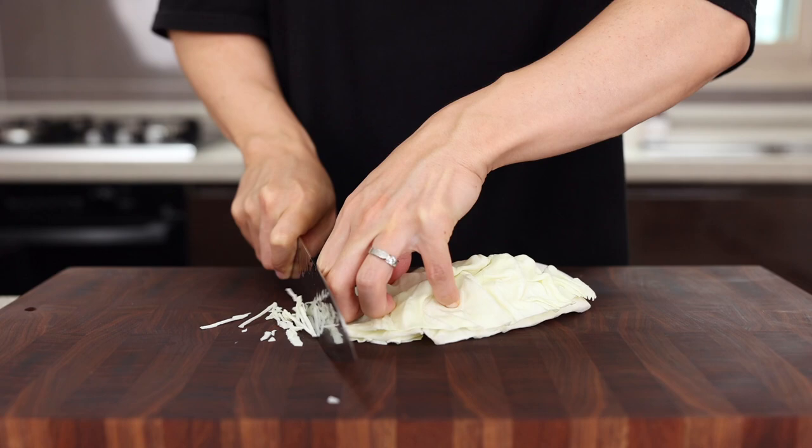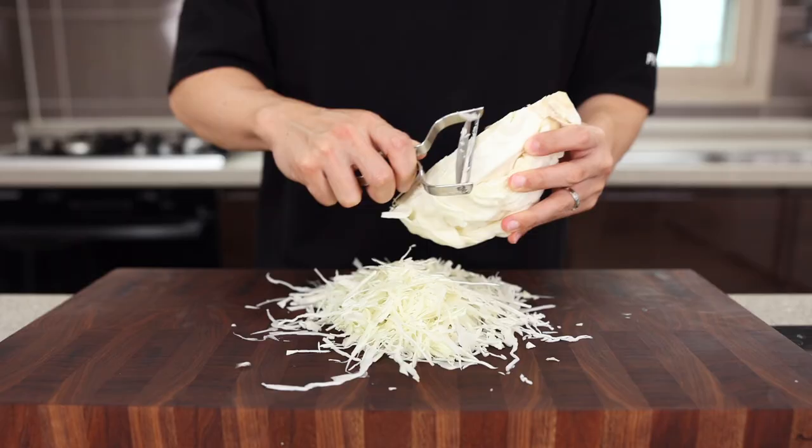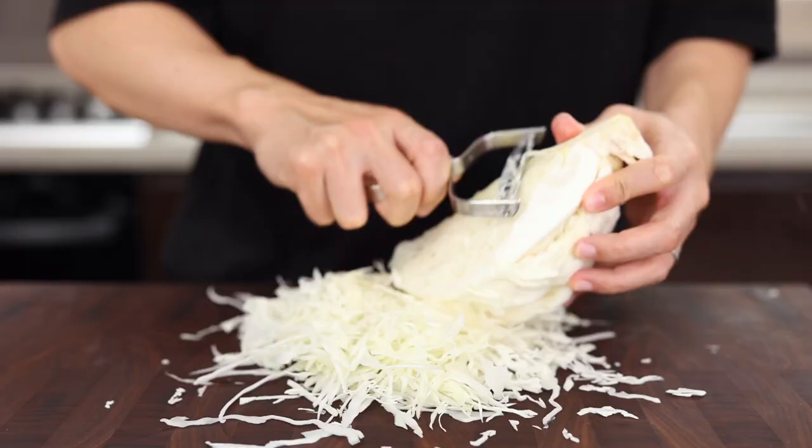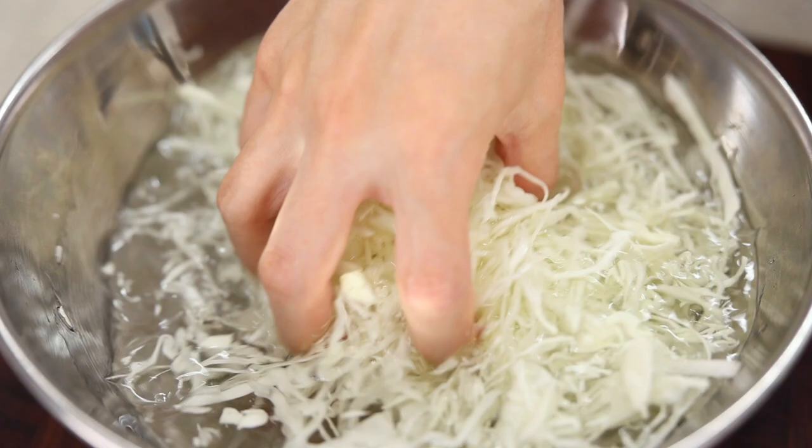When you go to a Japanese restaurant, you always get some shredded cabbage as a side dish, right? That's what we're gonna do. So you need to slice it as thinly as possible. You're not confident with the knife skills? Then just grab a vegetable peeler. It's gonna be way easier. Once you're done, soak them in cold water and set it aside.